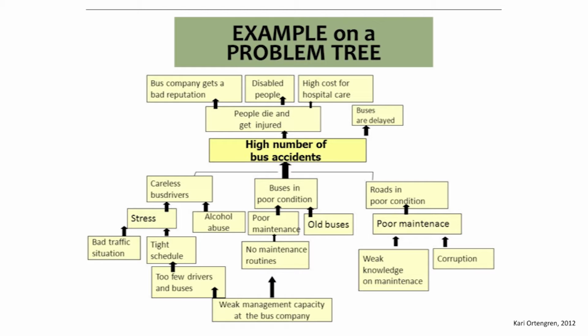Look through every single cause and effect and every single branch and just think, where have I made an assumption? And list them down. So here, for example, on the bottom left-hand side, there's this kind of branched area around stress. And they talk about alcohol abuse and tight schedules and bad traffic situations. Are those things really true? And to what degree are they true? How much alcohol abuse really happens? Is it really an issue or not? How do I know it's an issue? Did I find some information? Is that information reliable? Does it really sketch a good example of what the reality of the situation is? Or is it a one-time thing that happened and now I'm suddenly plugging it into the issue tree as if it's always true? So look at that and collect these assumptions.